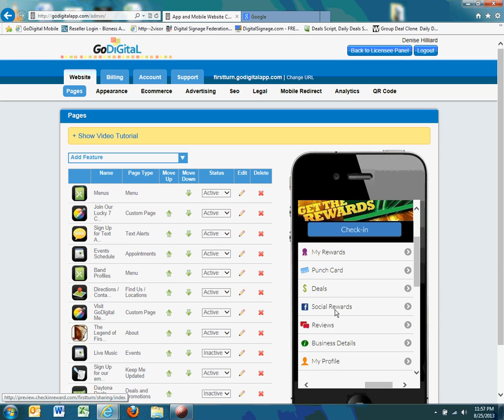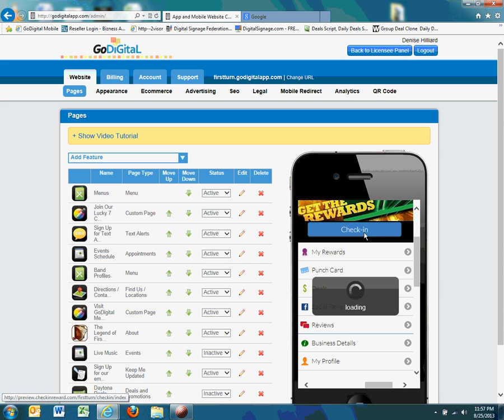Social rewards, so the rewards program could be linked to their Facebook page. So if somebody comes in the 7 times and they spend the $25, and then the 8th time they come in, they win their reward, it can automatically go on their Facebook and Twitter feed on their pages. And so that lets all of their friends know that they actually got the reward from First Turn. And then it also includes with that message a link so that their friends could sign up for the rewards program. You could have reviews on here as well.